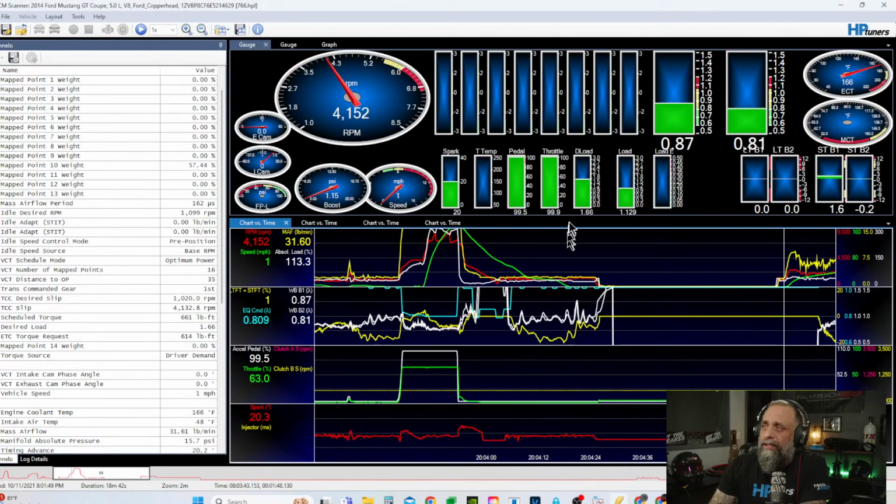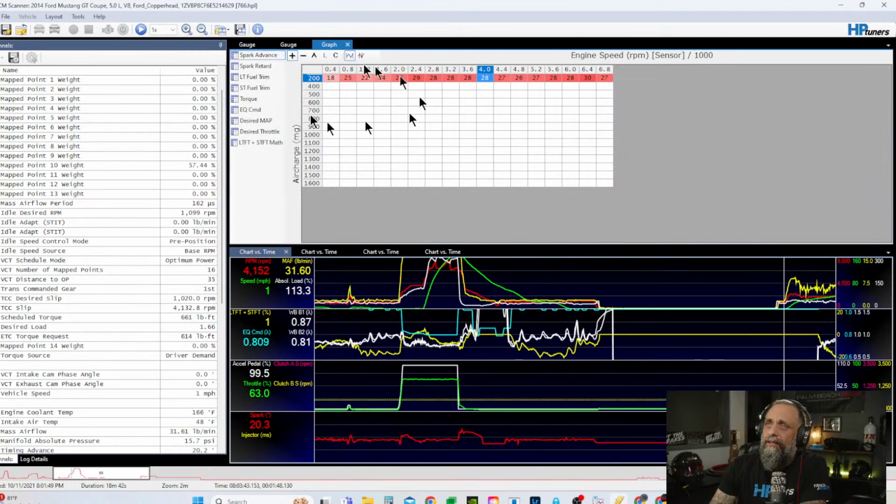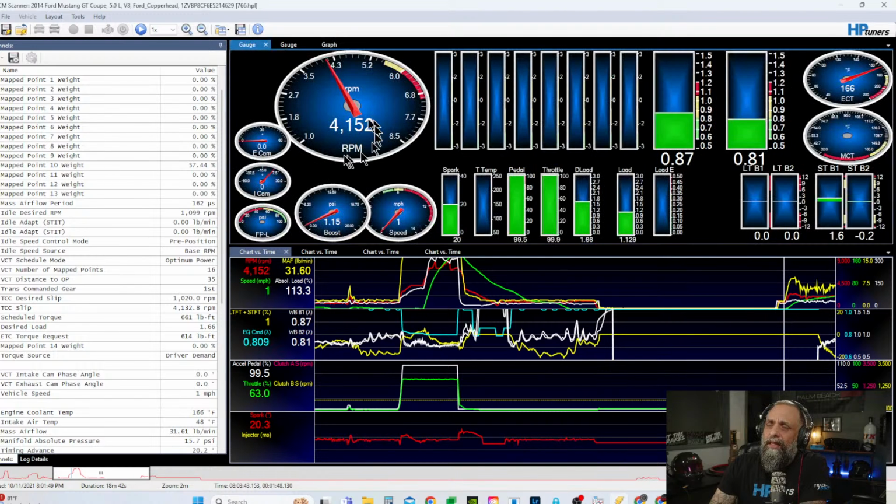All right, so as you can see, I have expanded gauges, get rid of the histograms. They're still there over here. You can have tabs across the top. And then we've got RPM, we've got boost, we've got speed over here to the left. We've got cam, fuel pressure across the bottom here. We have spark and pedal and throttle and desired load and load. And all these across the top here, these bars are knock.